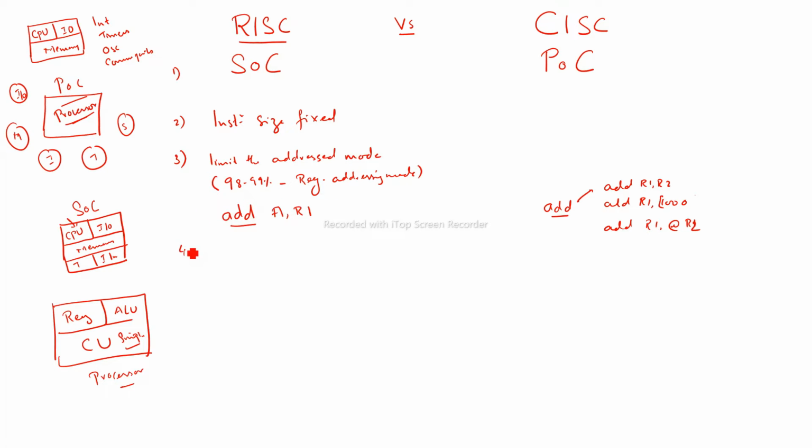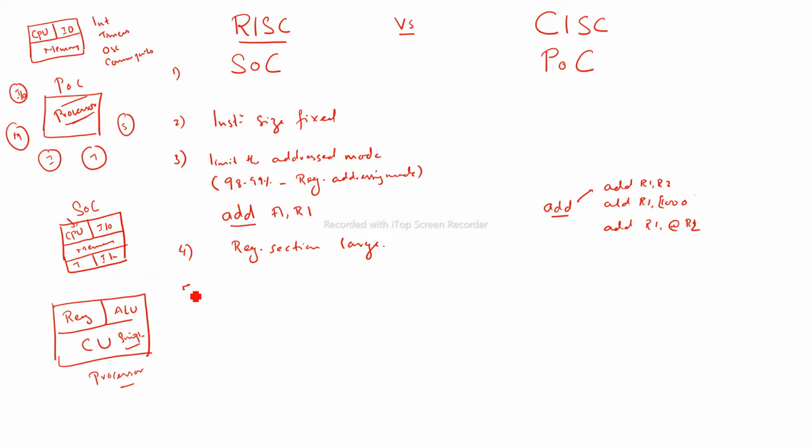So when we have limited addressing modes, then we can use the space of the processor to have a large register section. Why do we need a large register section? Because most of the instructions, that is 98 to 99 percent of the instructions available in the reduced instruction set computer architecture, use registers, so we must have the processor's memory, that is registers, in larger quantity. And this is not required in the complex instruction set computer.